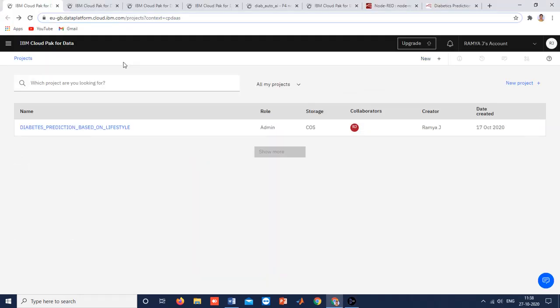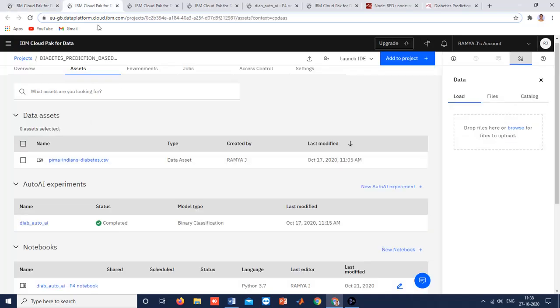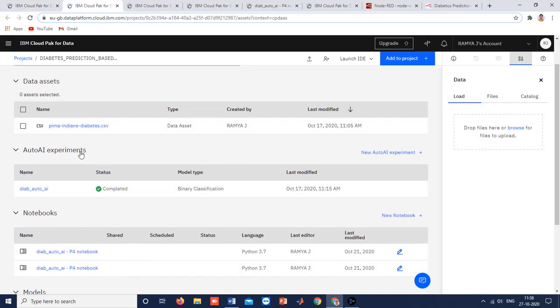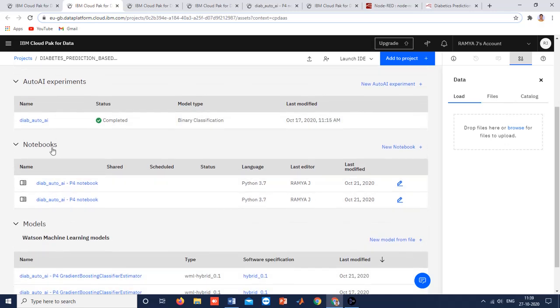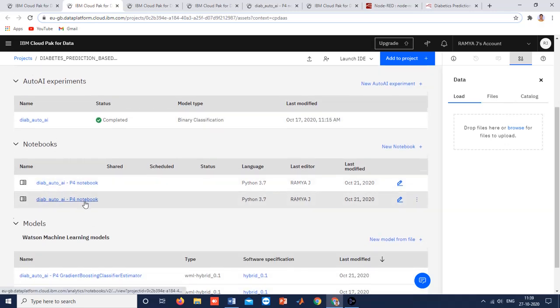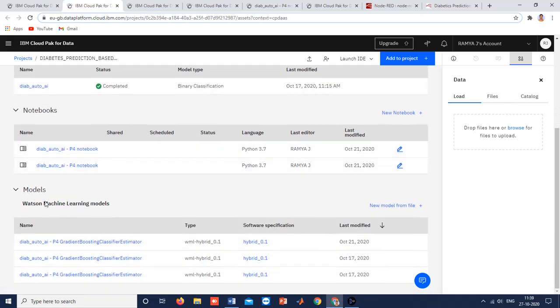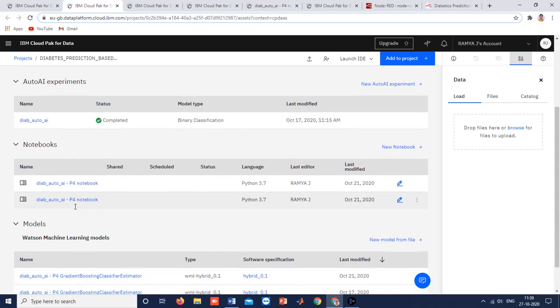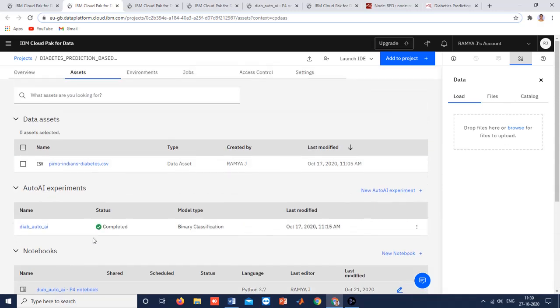The project which is built on the cloud application. So here is the project name, that is diabetes prediction based on lifestyle. So after clicking this we can get it here. So the data set, the auto experiment result will be stored here in the notebooks, that is the code, and then the model, finally created model will be here.